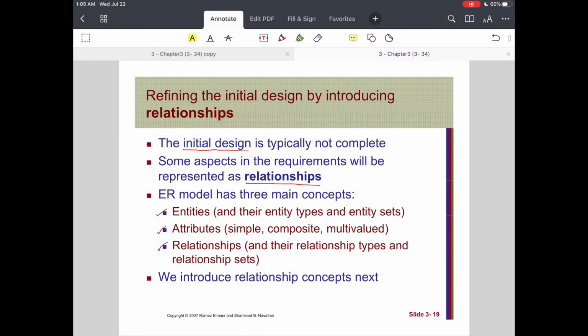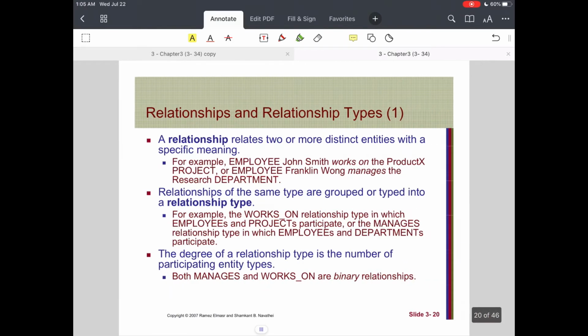So today let's learn about relationships. A relationship relates two or more distinct entities with a specific meaning. An example would be employee John Smith works on the product X project, or employee Franklin Wong manages the research department.